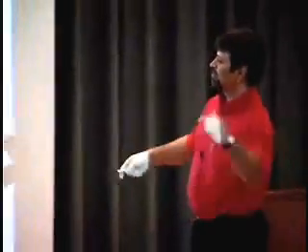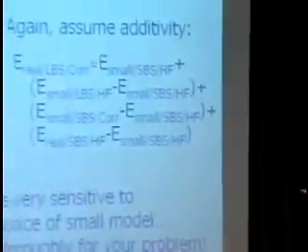So here you go. Here's our canon as a cube. This is the third dimension, which looks like a straight line, but it's supposed to be pointing back out. And here we get a student additivity. What we really want is the real system in the large basis set with electron correlation, and that's going to be approximately the small model system with the small basis set with Hartree-Fock, which is this point down here, plus the correction due to the basis set increase, small to large basis, Hartree-Fock, plus the correction due to correlation, plus the correction due to changing the model from the small system, the model system, to the real system.